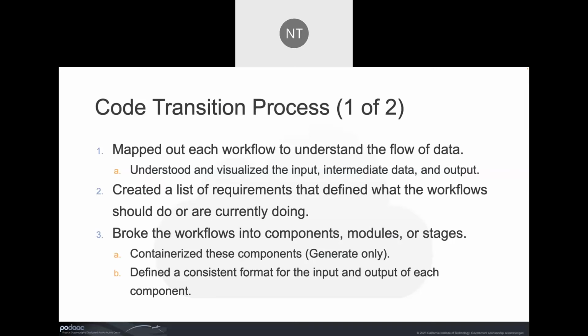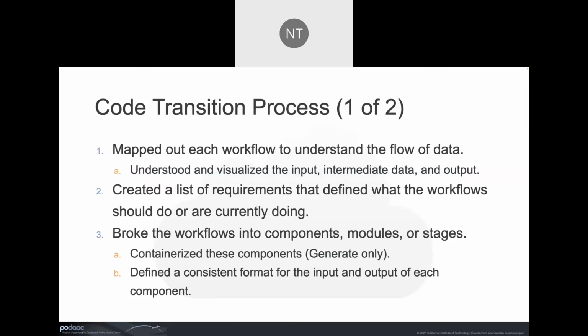We found diagrams to be really useful in visualizing the flow of data, so that we could all be on the same page about what the workflow is accomplishing. And it also helped us to define a list of requirements, which is step 2 and applies to both workflows. So the requirements are what the workflow should do or accomplish alongside any limitations.